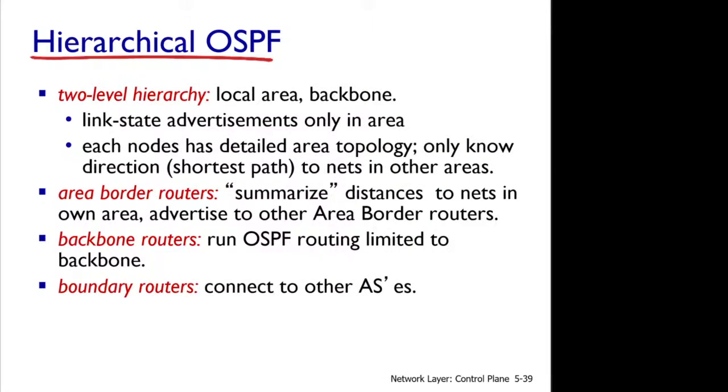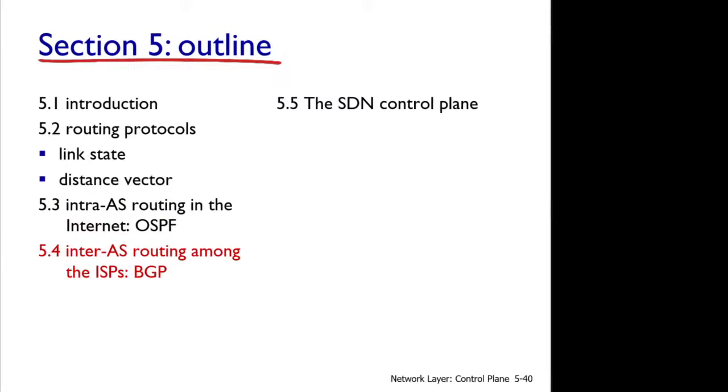Okay, I'm just going to jump on here a bit. So I'm going to move on now to BGP, which is really interesting this year. So you might want to study this one. So BGP is our inter AS routing algorithm. Up until now, we've really just talked about our intra, so our link state or our distance vector.